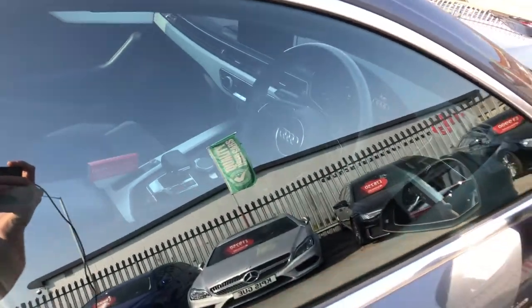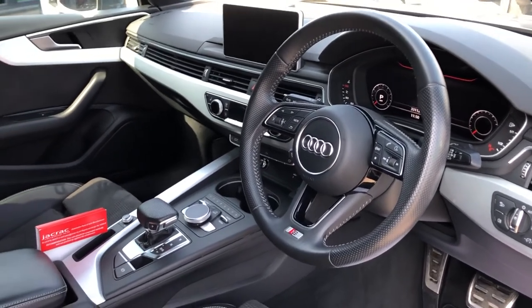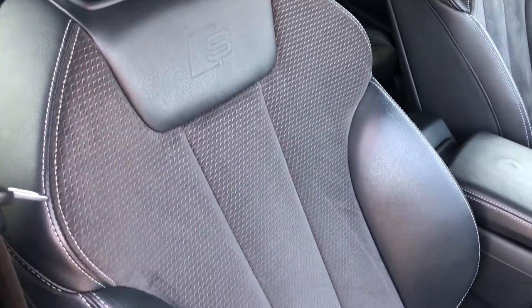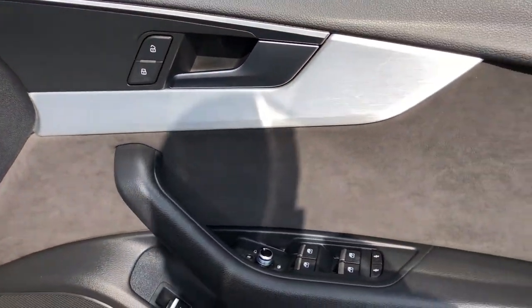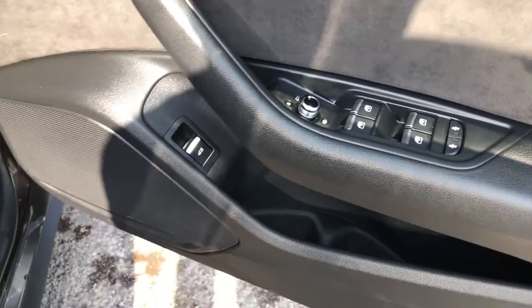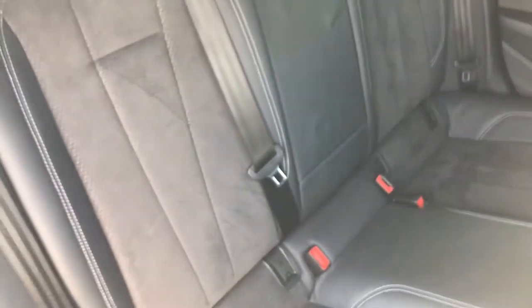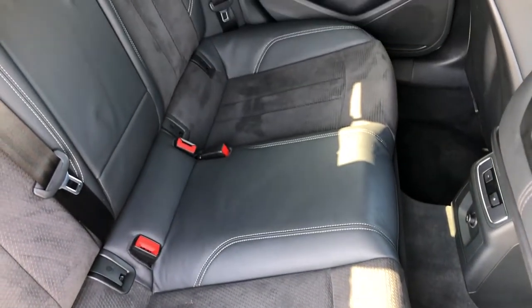In terms of visuals and aesthetics, the interior on the A5 is just as impressive as the exterior — a real, sophisticated, individual bespoke place to be. You've got the sculpted sports seating, half-leather with Alcantara suede in the middle, and electrical heated seats, plus a leg extender for long journeys. Moving down, you've got S-Line badging on the door inlay, brushed aluminium and Alcantara suede, electric heated adjustable mirrors, electric windows, child lock, and remote boot release. Moving into the back, you've got dual seating with quite a lot of legroom for a Sportback in the rear as well.